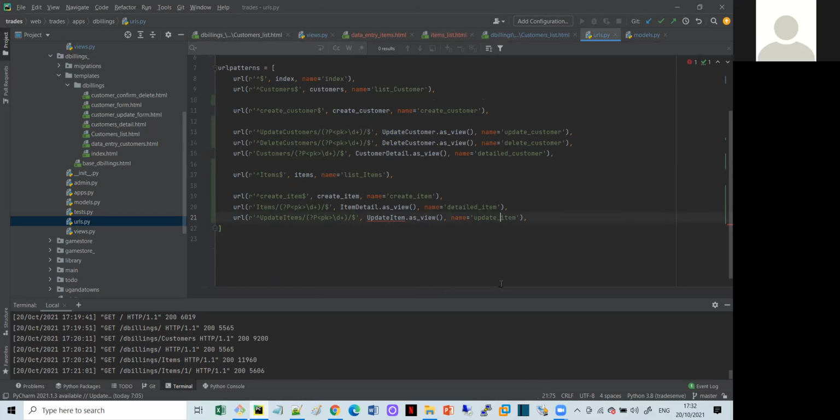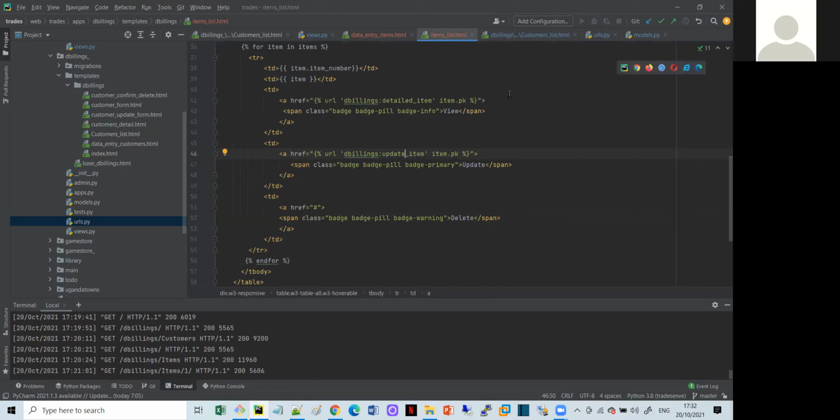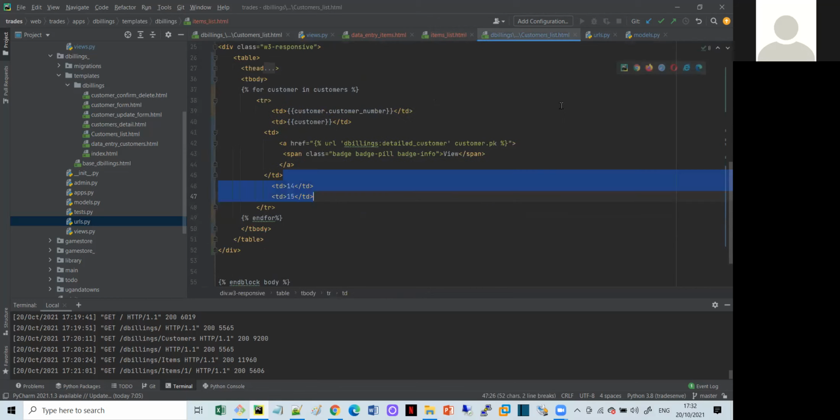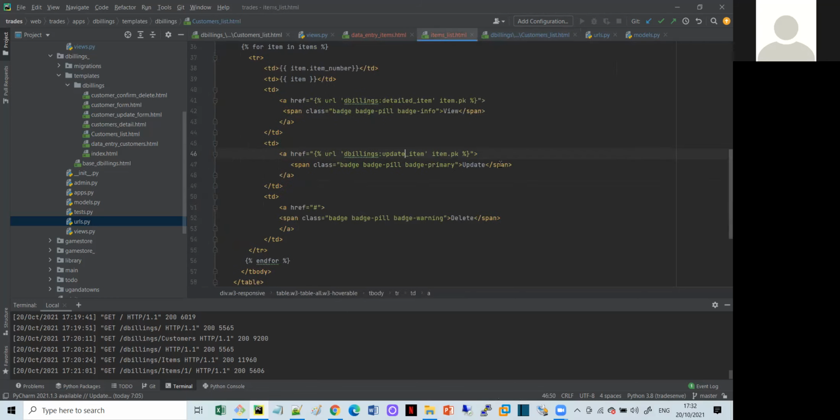But I did define this one. And to this one, I linked to the items. Just like, let's look at the customers. What happened in the customers? Oh, we will have to do the same things in the customers. We haven't done it, but I will keep it. It will be a good review when we implement it. Let's implement for the items first.